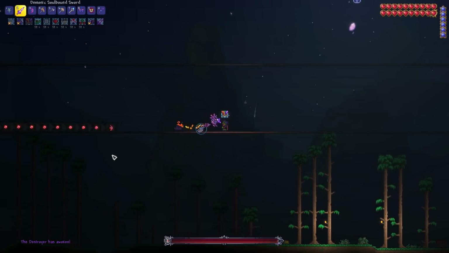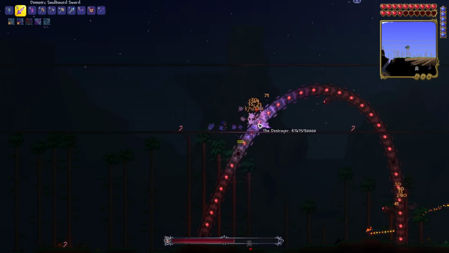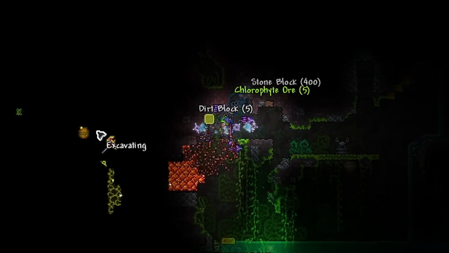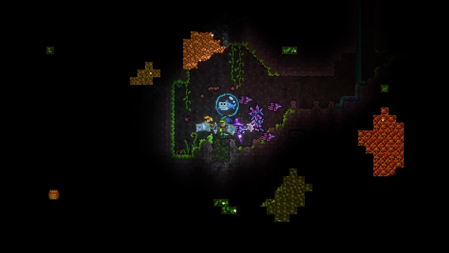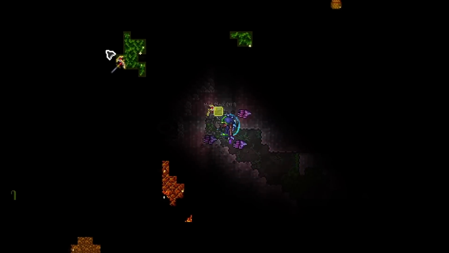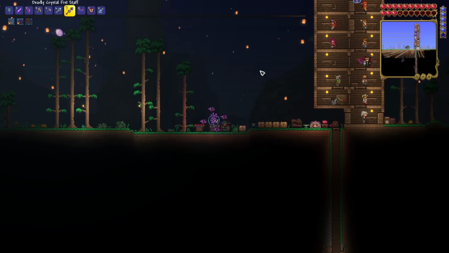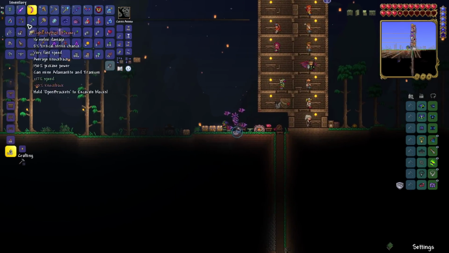Once we took out Skeletron Prime, I fought the Destroyer a couple more times, and then I went down to the jungle in order to farm out some chlorophyte and also get myself some granite spark so we can craft ourselves a brand new set of this granite biome armor, which was made by combining the granite sparks with hallowed bars.